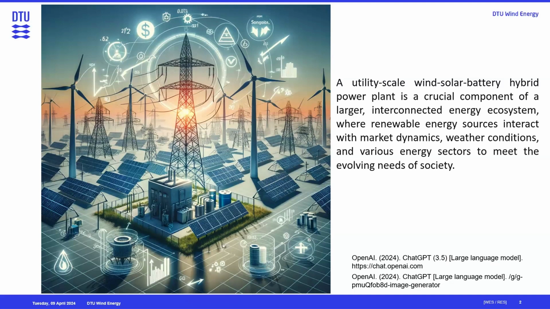I'm also convening a task group for IEA Wind, and we have taken this as a responsibility to define what a hybrid power plant is, and we will be coming up with a formal definition very soon, in a couple of months from now. So that's ongoing work. But having said that, what this picture demonstrates is that it's a utility scale wind solar battery hybrid power plant, which is a crucial component for green transition in a larger energy system.